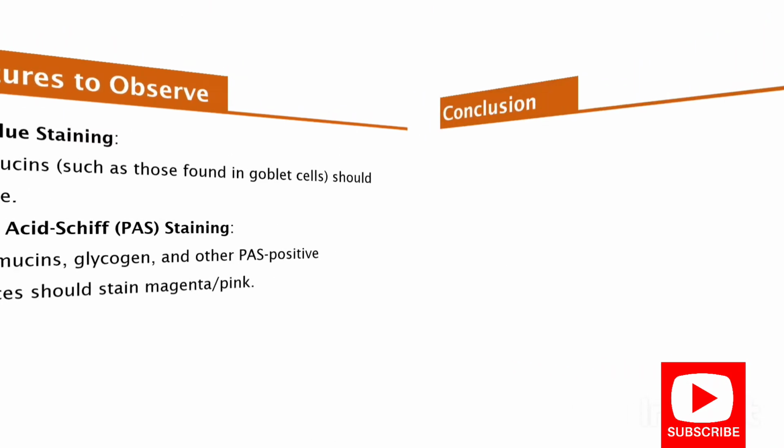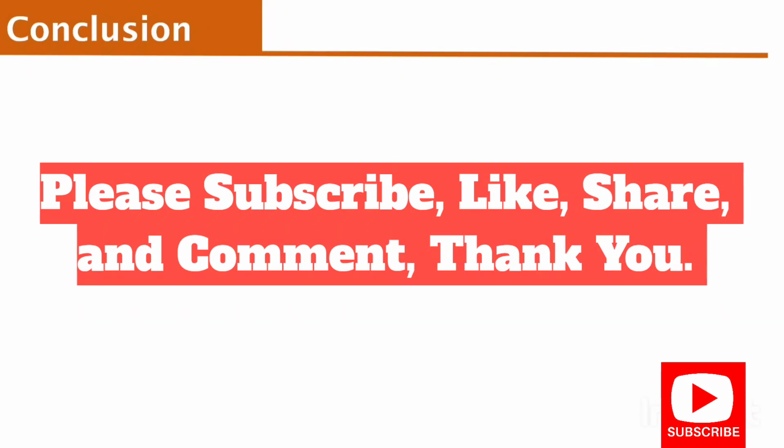Now, before I conclude this, I want you to know that when such a question comes, you need to first of all tell them what ABPAS means. It's a differential stain. So AB is going to stain the acidic mucin, while the PAS is going to stain neutral substances like neutral glycogen or neutral mucin, as the case may be. So if we want to carry out such a test, we need to use a sample that contains this acidic part and also the neutral part. I hope that makes sense.